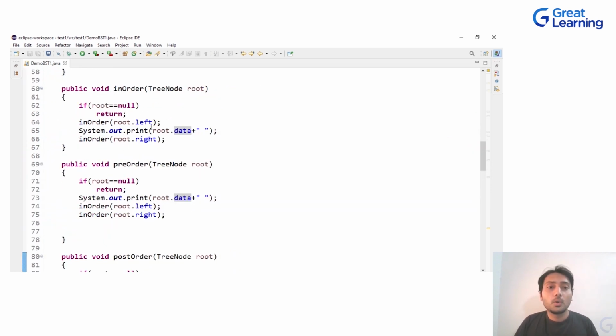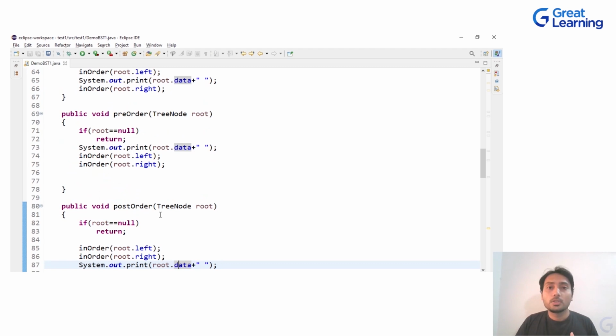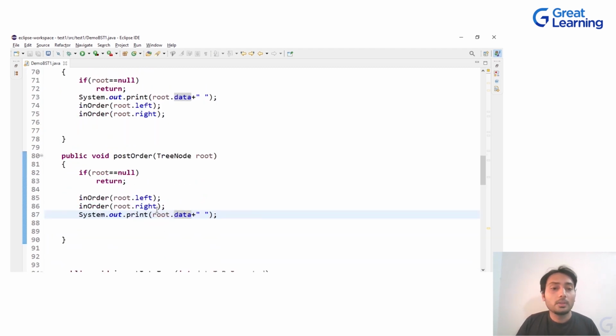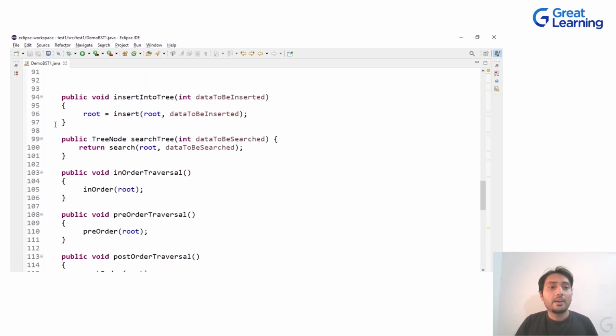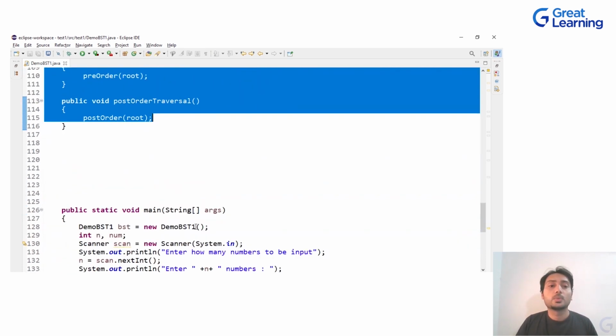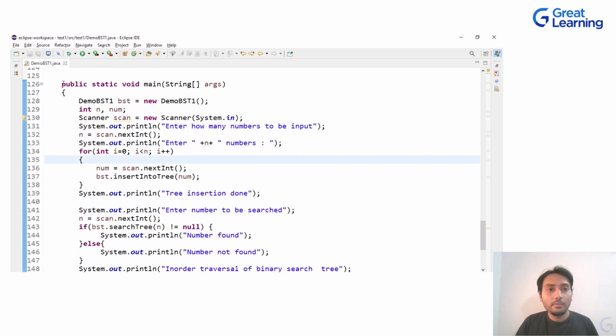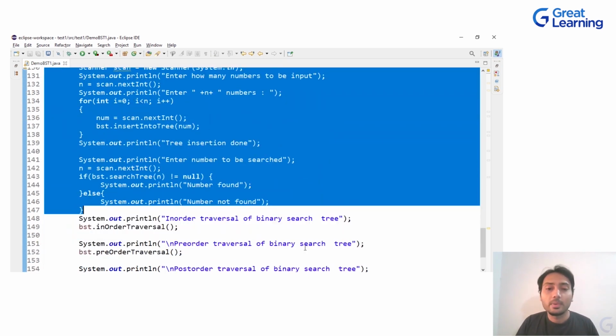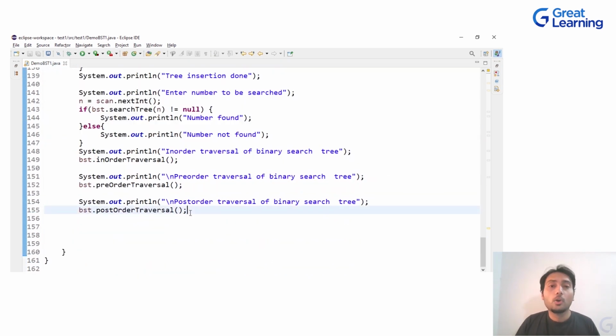It's just the rules which you have to follow, or the steps which you have to follow for performing these traversals. So all the lines of code are same, but you have to follow the steps for the specific traversal methods. And then we have our wrapper methods here as well. And then finally, we have our running program, driver program, our main program. So I hope with this you have understood the implementation of binary search tree using Java.